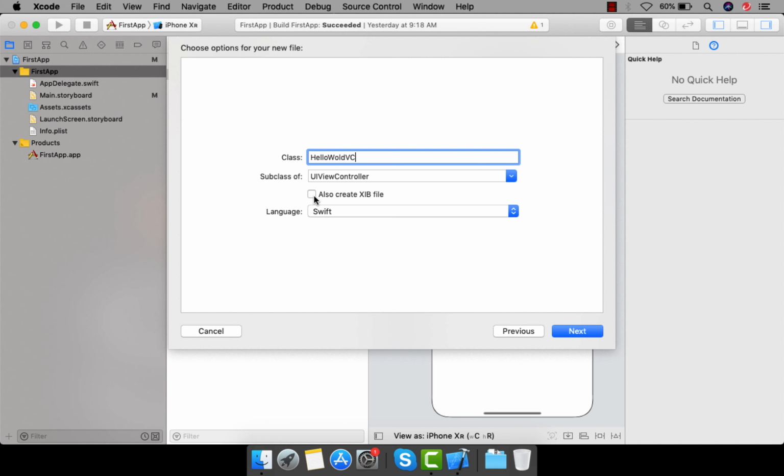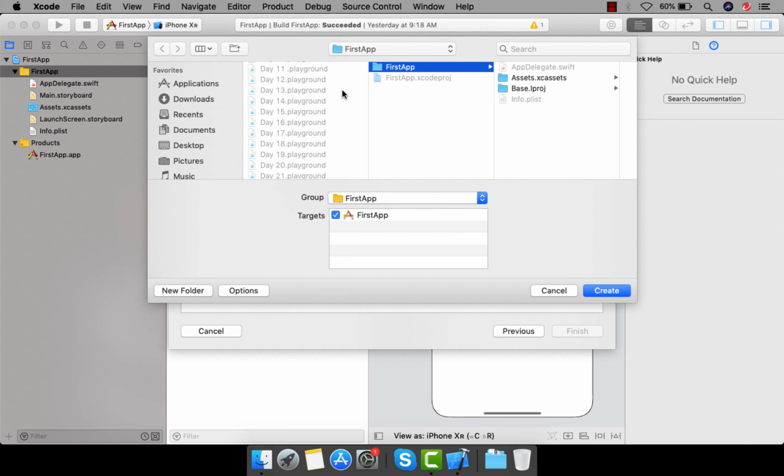Now you will choose this checkbox when you are creating a Swift file plus a corresponding UI file. But right now we are not creating any UI file, because we already have a UI in the background, as you can see on the storyboard. So I'm not checking it right now; make sure you uncheck it. You can select the language from here. For right now we are choosing Swift. Now click on the next button.